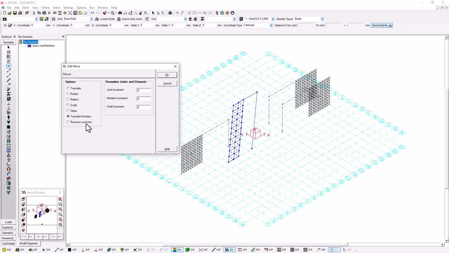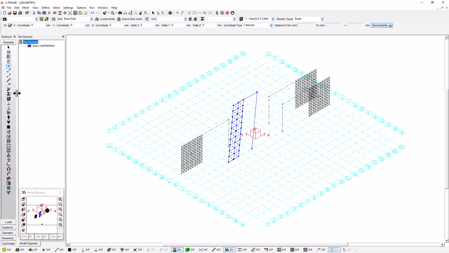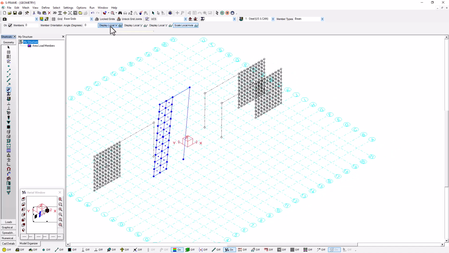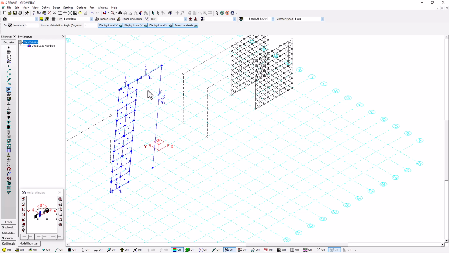And lastly, we have the reverse local axis, and I think before we introduce this, we should probably look at the existing setup that we have for this. So I can review the member local axis, for example, if I go to the member axis orientation tool. And here, I have at the data bar, the display local X, local Y, and local Z axis, and we can see those for all the members that we've defined in this model. And what I can see here is my local X is pointing in the vertical direction, so in alignment with the member, but pointing vertically upwards.